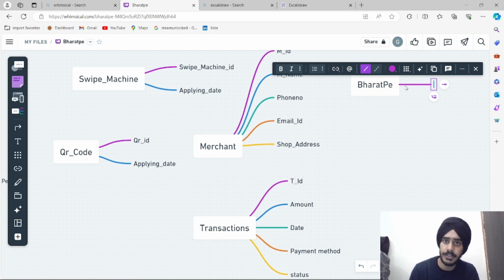I put the request to the loan. So the loan table also has to request to the Bharat Pay, like this merchant is asking for a loan, so we have to provide the loan. That's why Bharat Pay itself is also required.